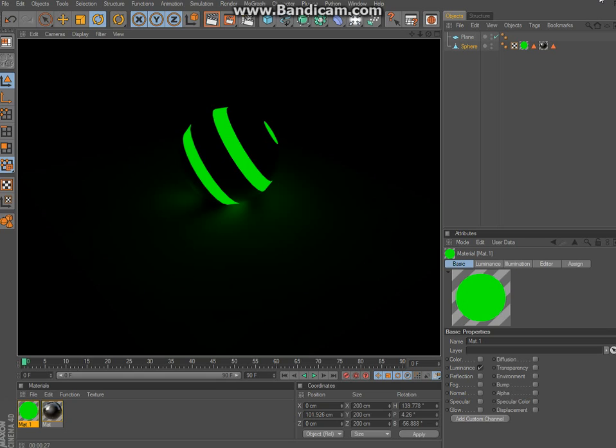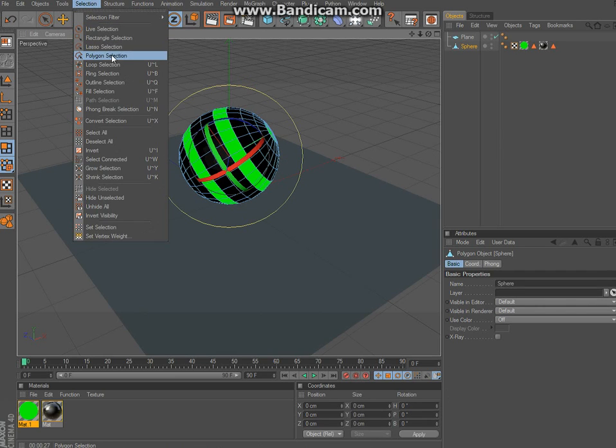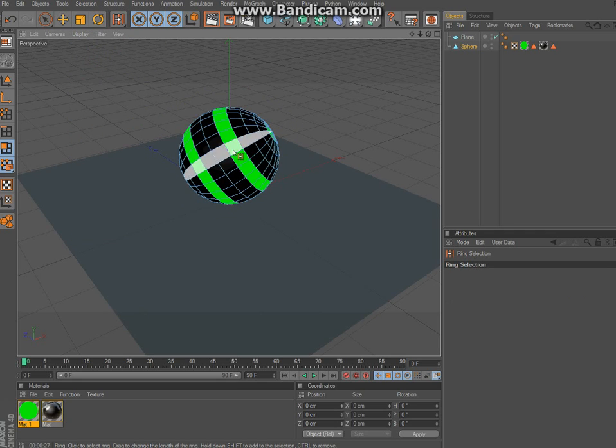And so yeah, that's been a tutorial on how to make a sphere with glowing stripes. Now you can do this in many different ways. You can make it editable. If you want to get all fancy, you can select, wait, I'm trying to think of the best way to do this.